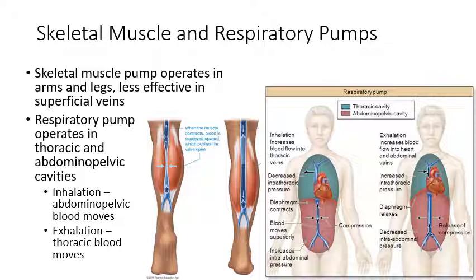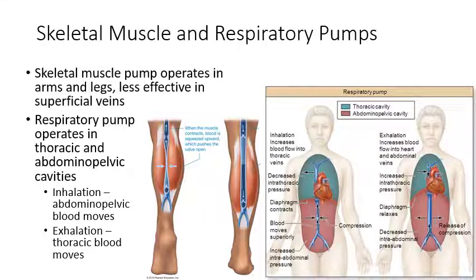So the skeletal muscle pump basically just means that as your veins are traveling through your arms and legs, a lot of them are traveling through muscles, because those arms and legs are basically, what are they? They're bone surrounded by muscle and then with some skin on top. That's basically all that they've got to them. So most of those veins that are going through the limbs are traveling through a muscle. When the muscles contract, that's going to squeeze the veins and it pushes the blood through the veins.